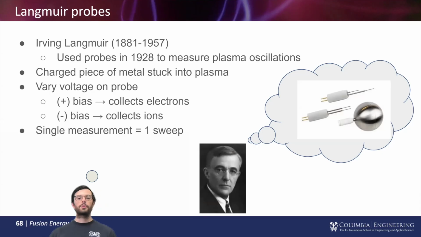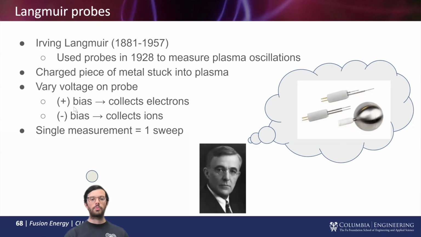He was the first person to use these kinds of probes. You can see in these, there's a bunch of different kinds. There's a big sphere like we were just talking about, but you can also do these tiny little rods. I'll show some pictures of Langmuir probes I've built in the past. But yeah, so you can bias or charge or apply voltage.